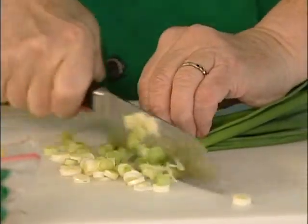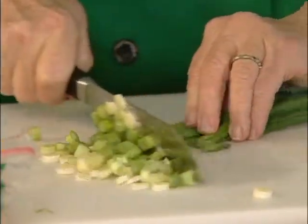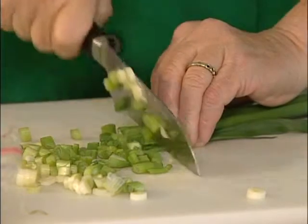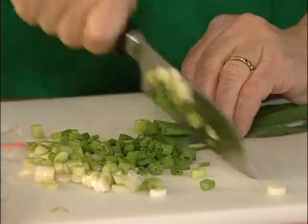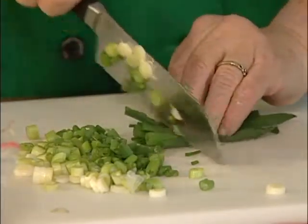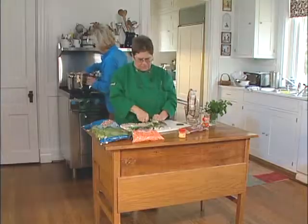You know, when you cut, you really do want to keep your fingers back. Yes, of course we do. It's great to do all this. I tell you, what Coach is going to talk to you about when she adds the brown rice is the difference between brown rice and white rice.